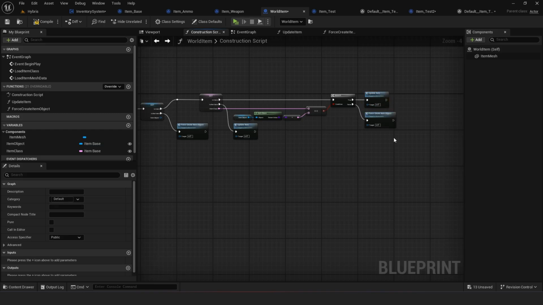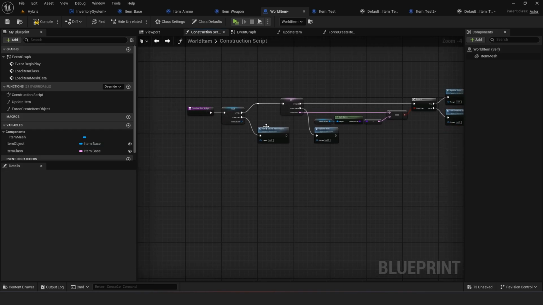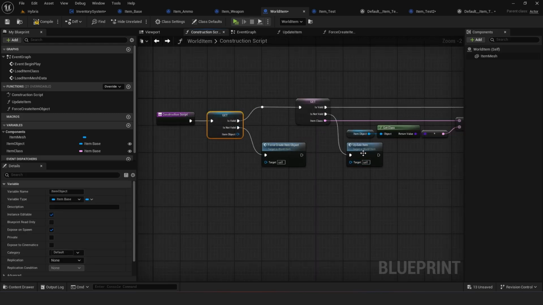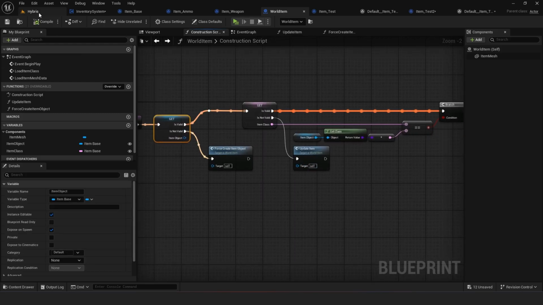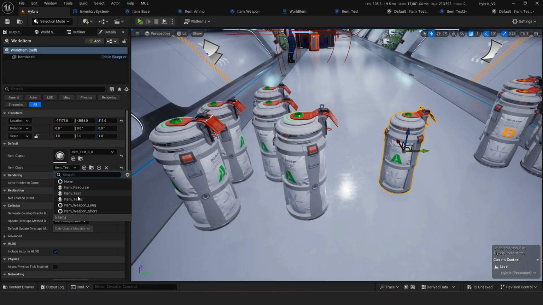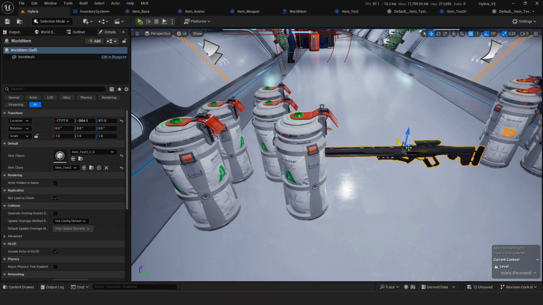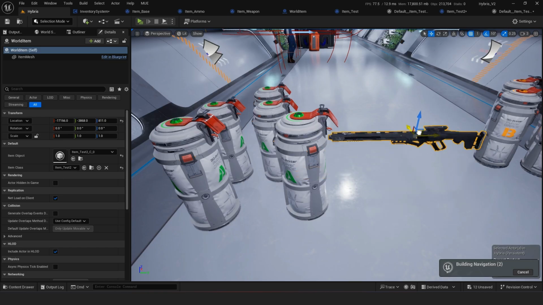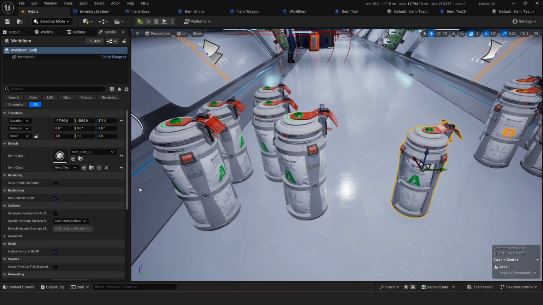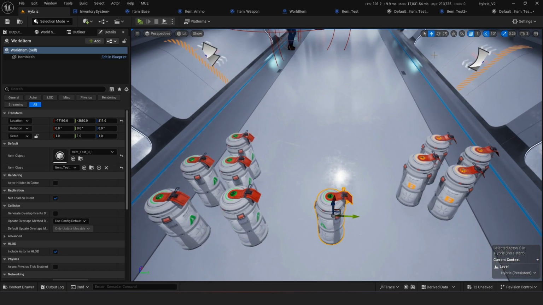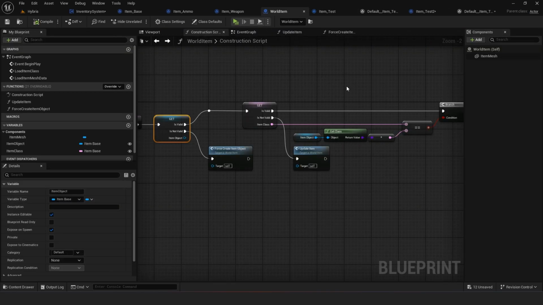Because if we're force creating it, then we're going to have to update. I hope that should still be working. Test 2. Yeah. And then test. Okay.